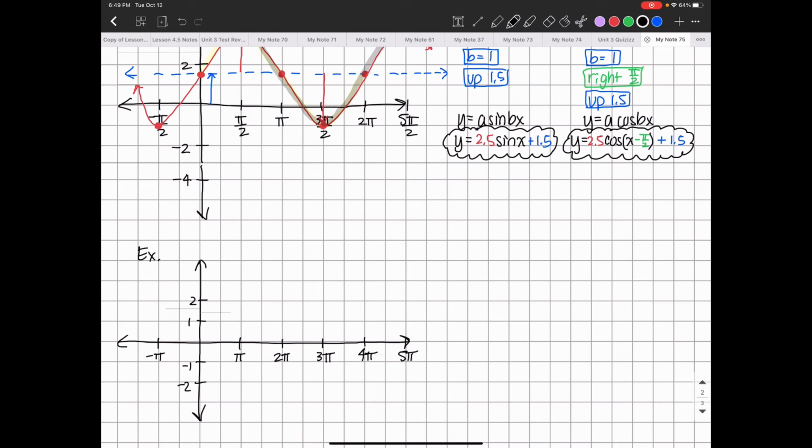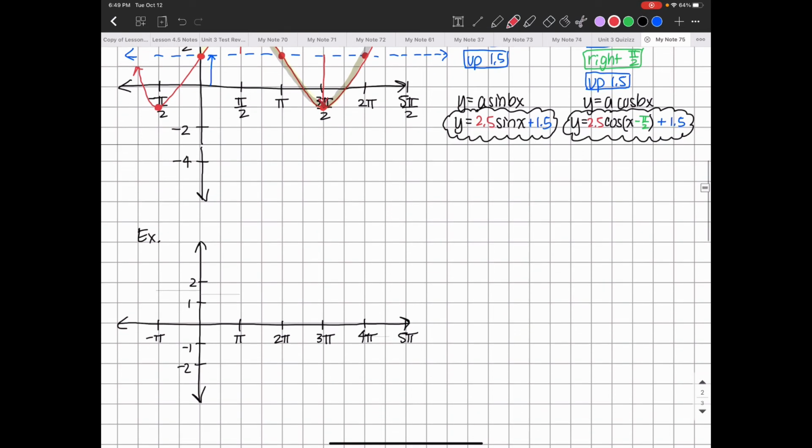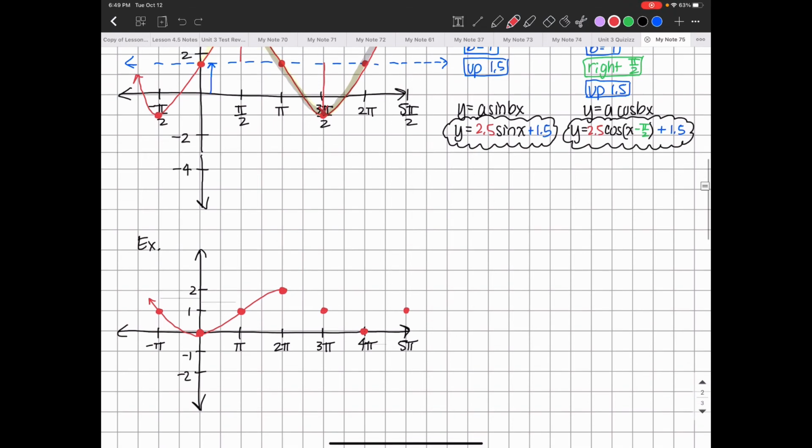And then I'm going to plot some points. So I have a point at 0, 0. I have a point at pi, 1. I have 2 pi and 2. I have 3 pi and 1, 4 pi and 0, and then 5 pi and 1, negative pi and 1, and then I'm going to connect all of these. So, oops, this is what my graph, that doesn't look good. That doesn't look good either. This is what my graph looks like.